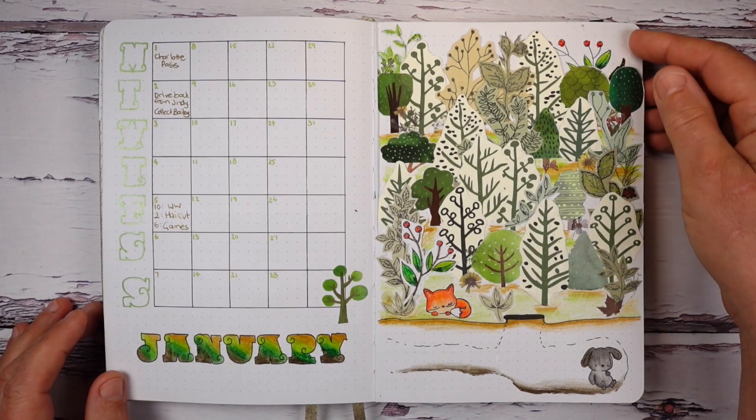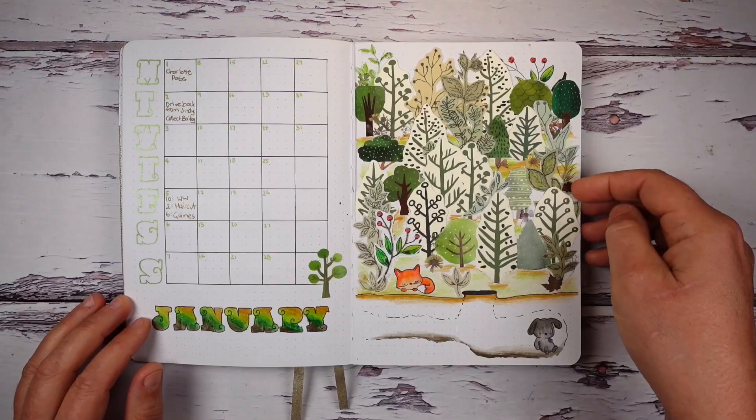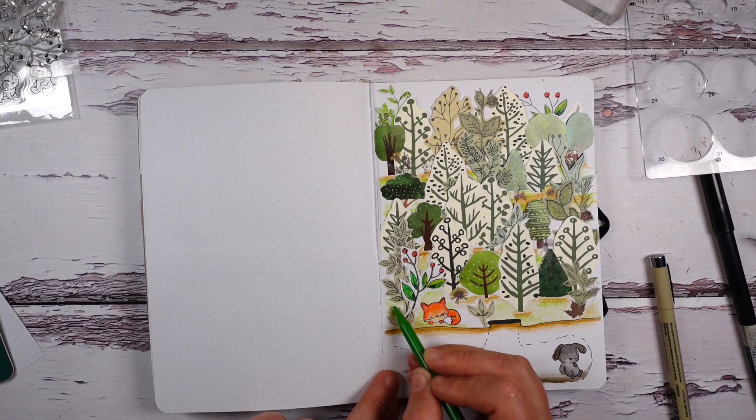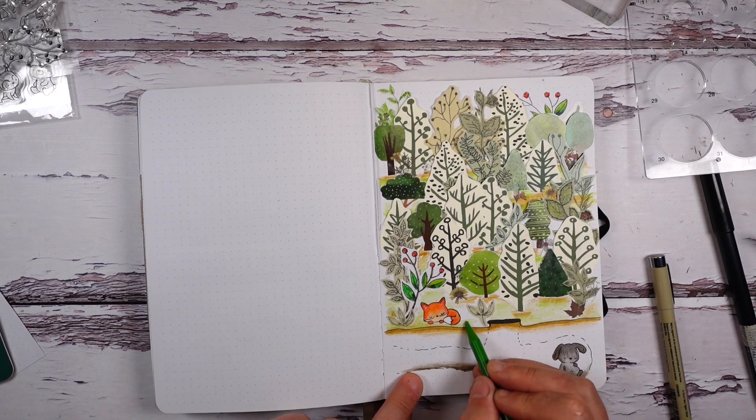If my fox or my rabbit showed above the cut of the next page then I needed to make sure that those trees concealed the fox or the rabbit showing on the page behind, so that when all five pages were closed all you could see was the trees. The way you achieve the layered effect in Procreate is by filling all the elements on the page that's going to be on the layer in front, and that way you can simulate what the page is going to look like. The rest of the page remains transparent — that's the bit above your cut line — and you will see through to the layer below and see the elements showing through on that page.